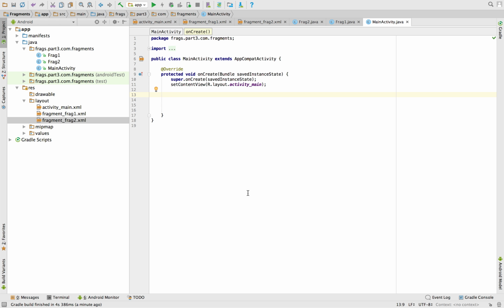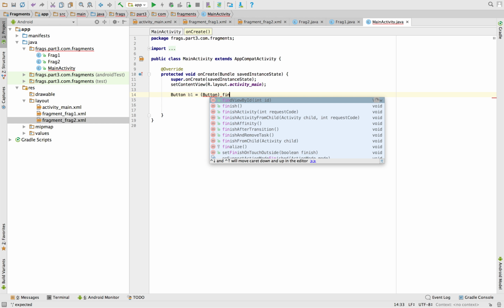The first thing needed here is to get our buttons and have action listeners on them. So we'll go ahead and have our first button, Button b1 equal to find view by id, R.id. We are returning a button here, remember.